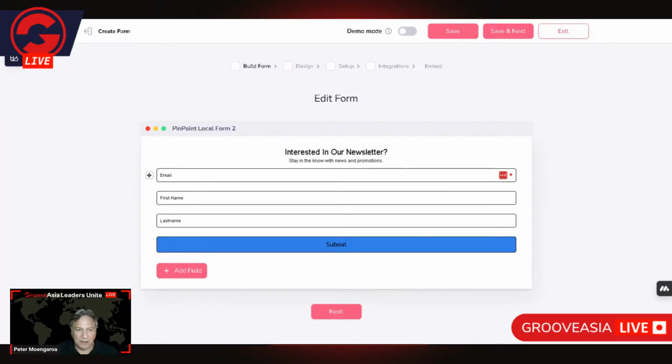Now I don't really like having the email up the top when we're doing these types of forms. Maybe for the newsletter, it's okay. But when we're doing the type of form that I'm doing, the one that I just showed you before, I'd rather have the email at the bottom. Now, some people have a little issue trying to get that down the bottom, or trying to reposition it. What I found is if you click on here, left click, hold, and drag and drop to the right, then it will actually put itself down there quite easily.